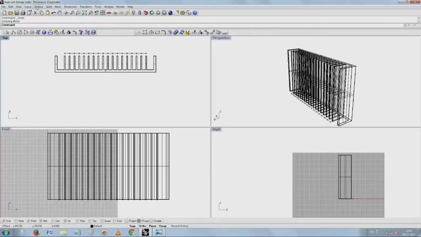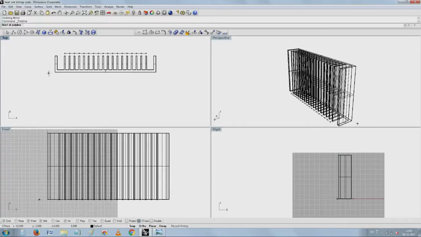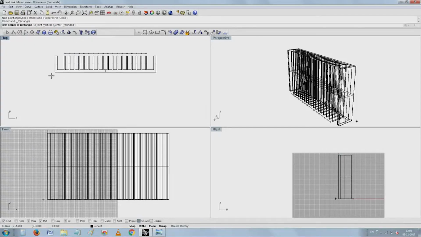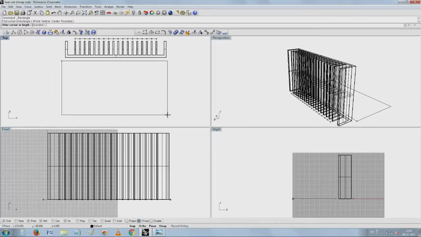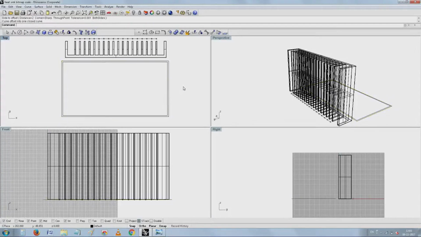Now, I will start with another, see here I have something which forms the base of the unit.